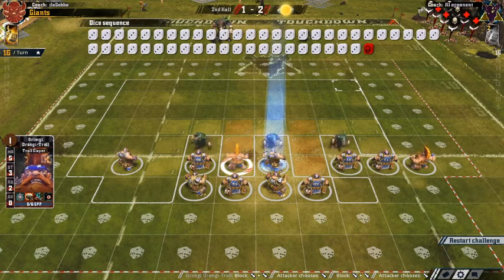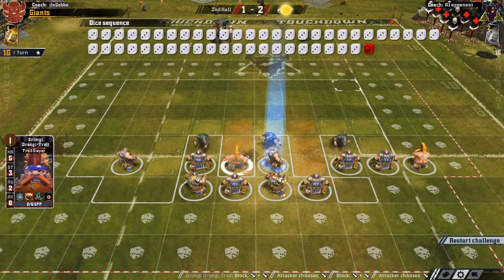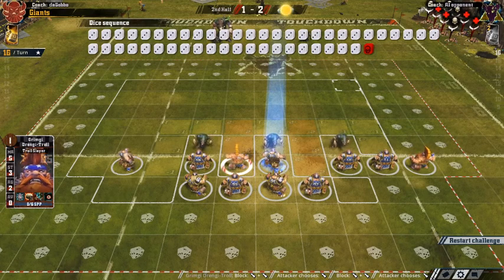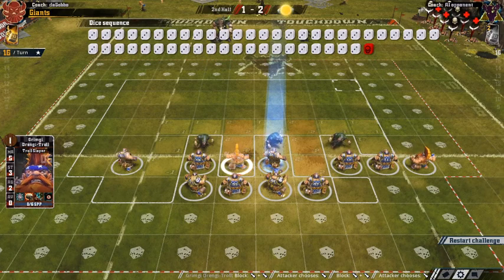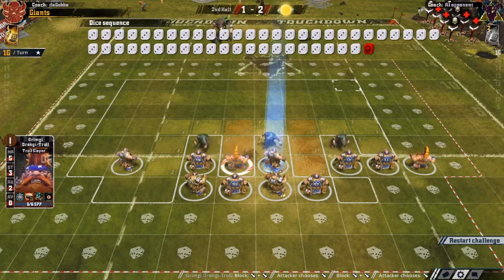Today is just a test of my ability to record my Blood Bowl games and put them on YouTube. So what better way than to explain how to do the one-turn touchdown, and to do it with possibly the most difficult team to do it with, the Dwarfs, because of their speed. This is the challenge that's set in Blood Bowl 2, the game by Cyanide, based on the Games Workshop game Blood Bowl.